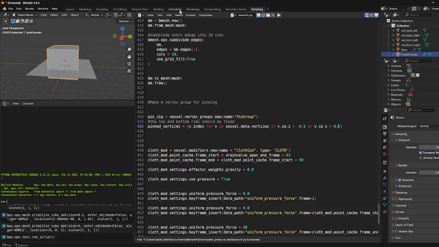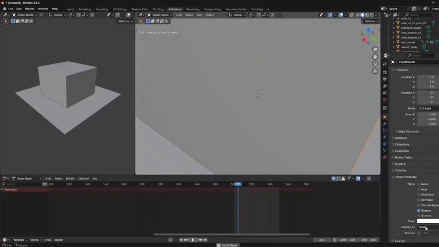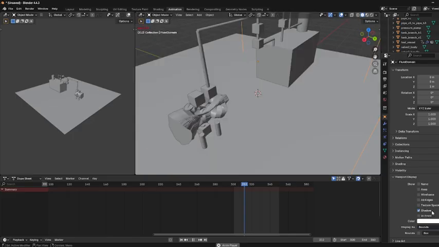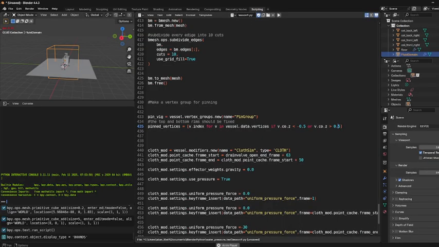And if you run it, let's see, I don't know if there's going to be a difference. There's not a difference because we're not done. Because right now we've only made the vertex group. So we have to make sure that we make it so that that group of vertices don't move.